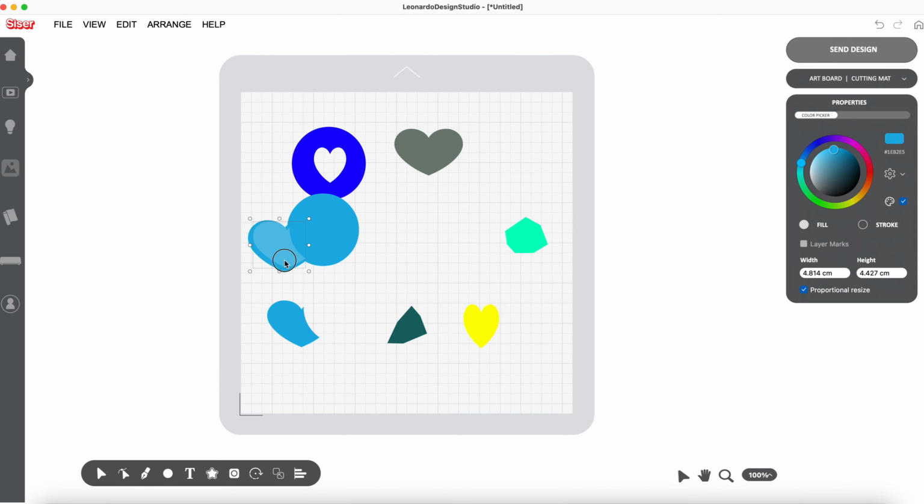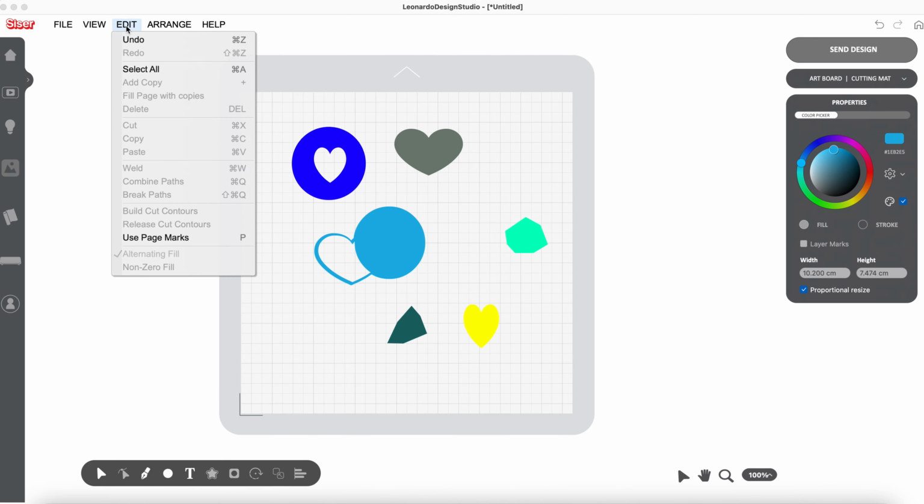So I could, if I want to, put that in there, and then I could go to compound shape again and make it slightly different, you see, because that wasn't centered within the heart. It's given you a different effect. You have quite a few ways of playing around with shapes using the drawing tools and the contour. So don't forget the build cut contours.